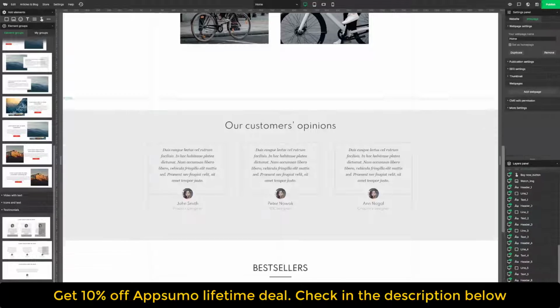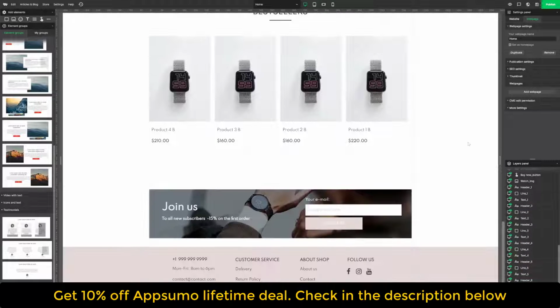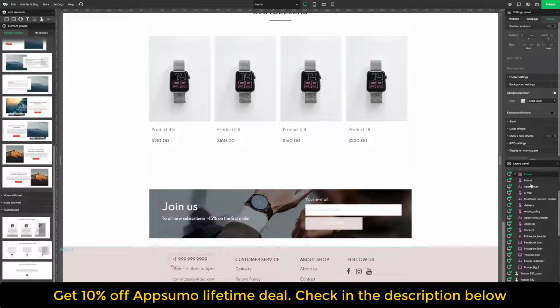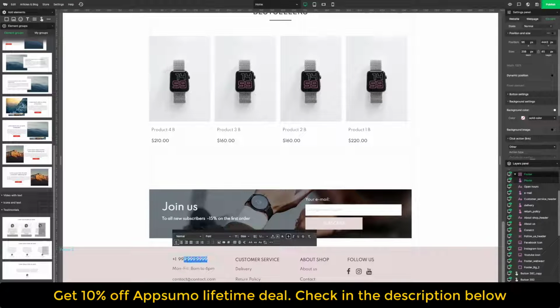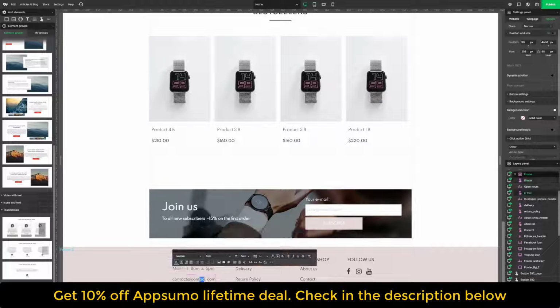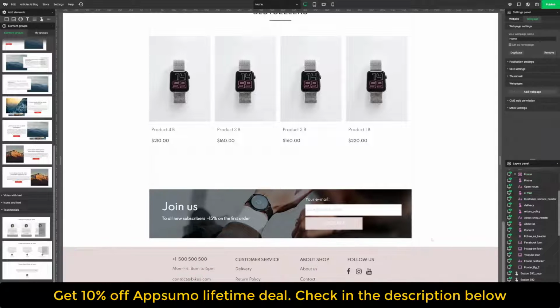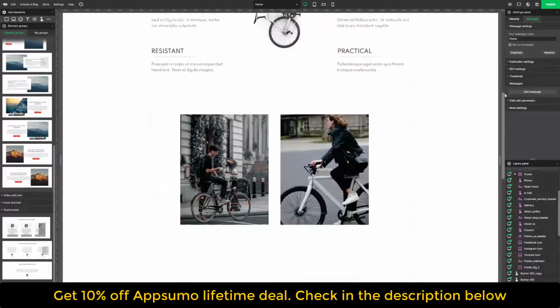Great. Moving on to the bottom of our website, there's the footer. Elements that you can see on every subpage are in the pink border. You can see that also in the layer panel. Every element that is a part of a footer is in pink. The footer we can edit easily. Just change the text. Now our client will know how to contact us. I think we're all said and done here.